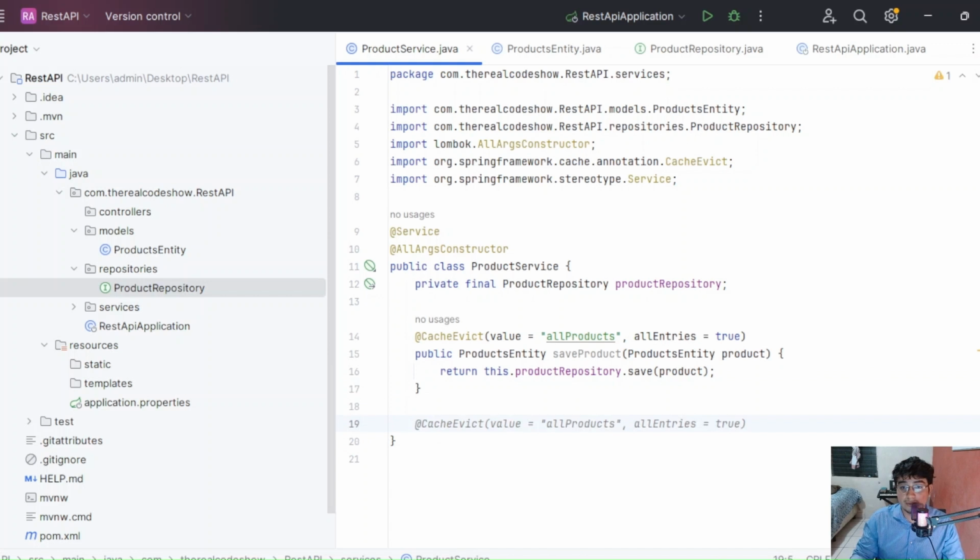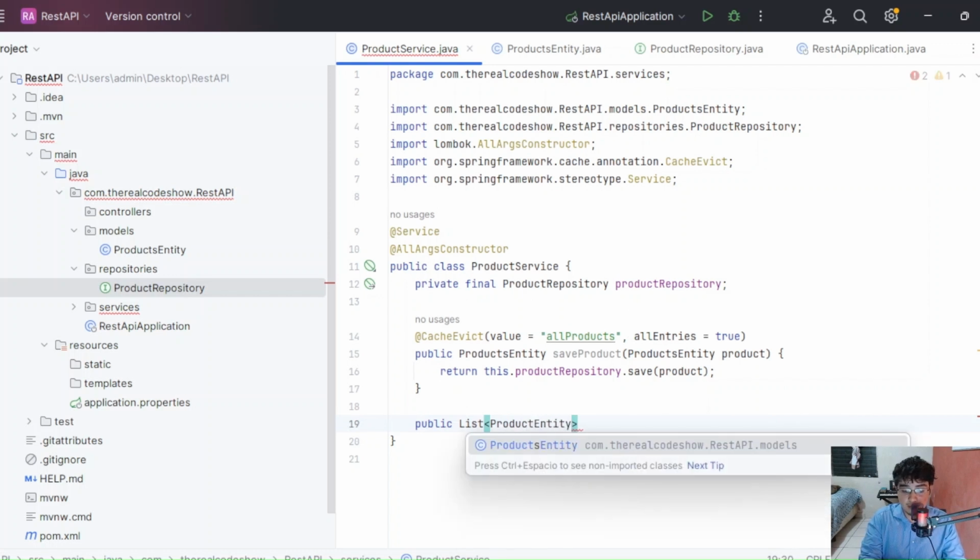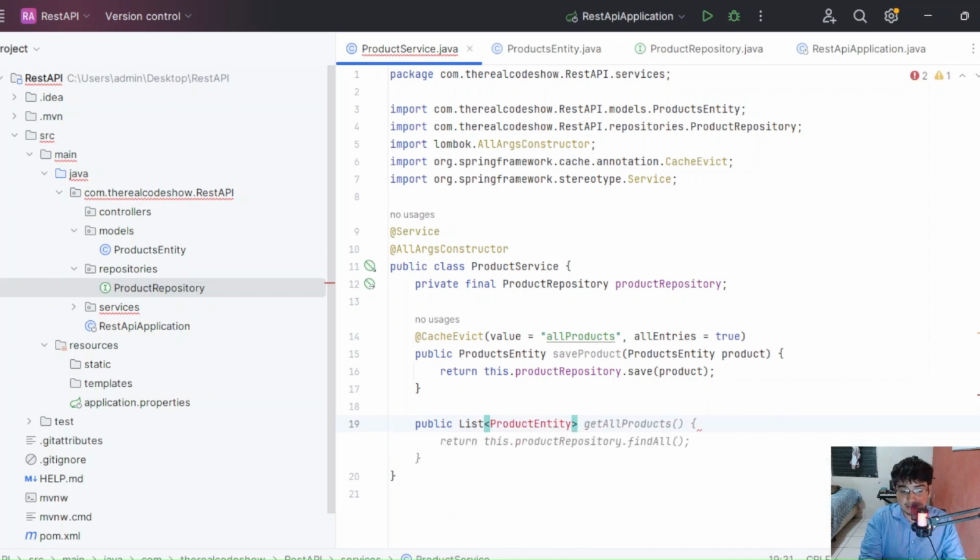Now I want to move on to creating the other methods. You can see here that I am going to be creating another method, and in this case I am going to be creating, let me see, I have a misspelling here.